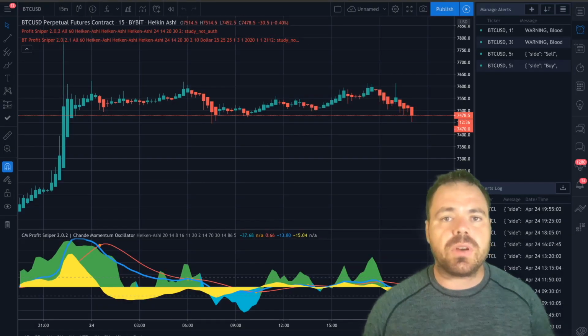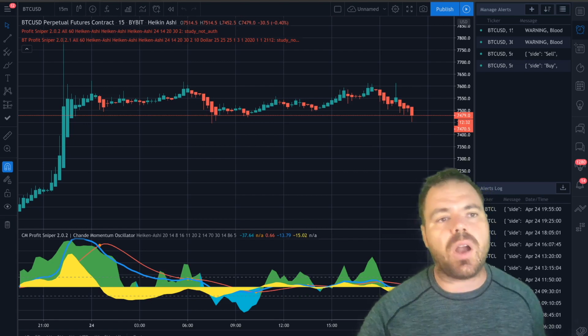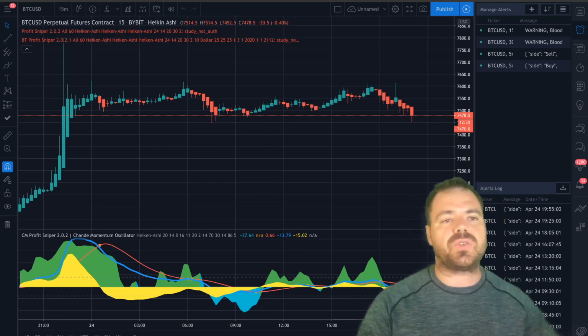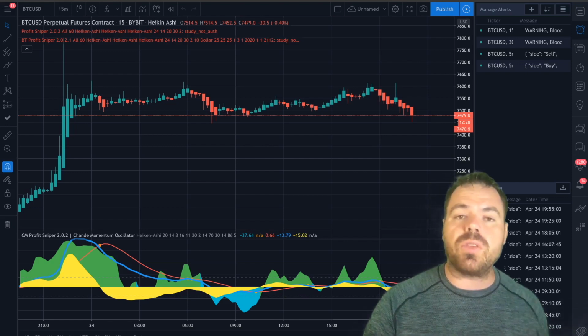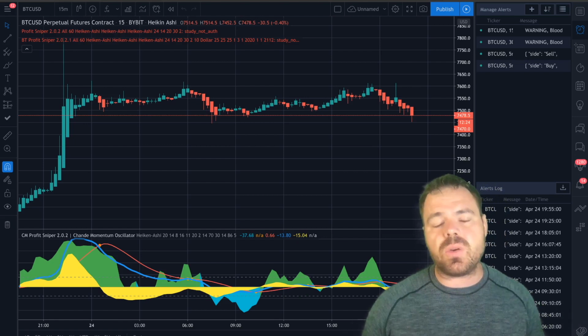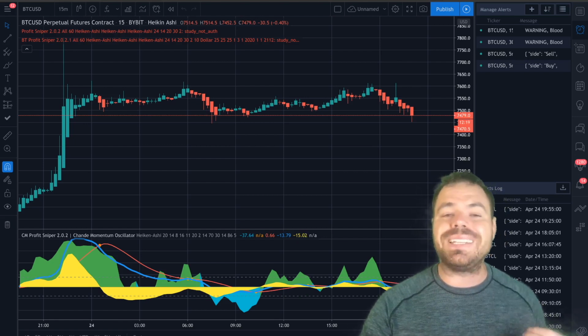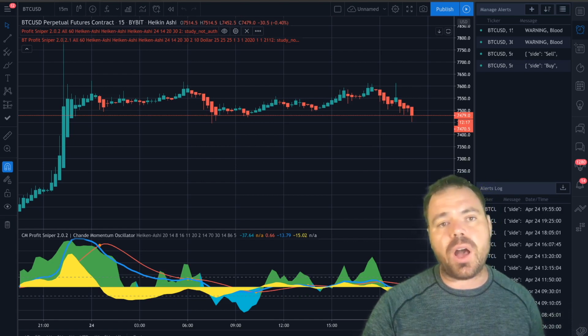The first step is you're going to want to make sure you're on the most up-to-date Profit Sniper. So you can see here I'm on version 2.0, and it just recently upgraded to 3.0, and those are going to be announced in Discord. So that's a great way to stay up to date, and you want to make sure you're on the latest version. So you're going to hover over this.